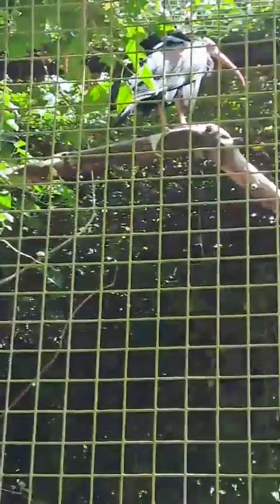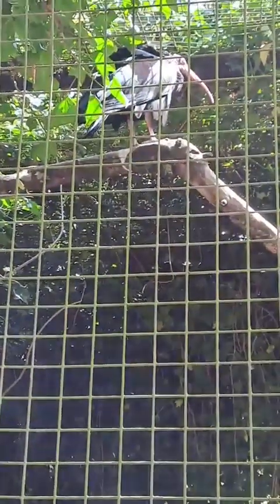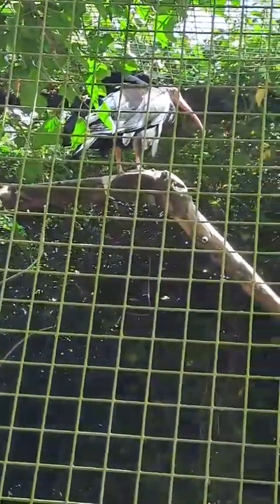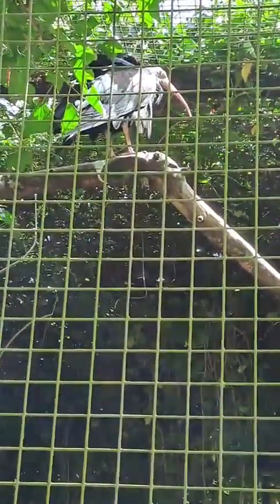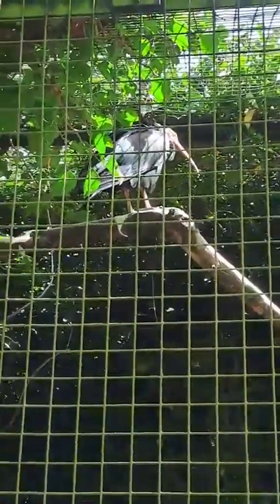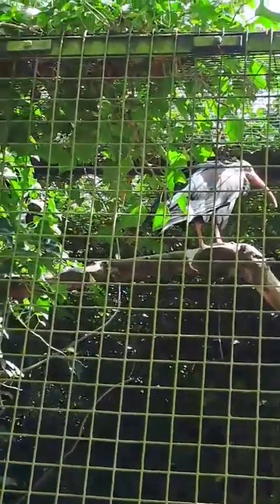As I was saying earlier, these guys are unlike the majority of the rest of the Ibis family — they're not really found in wetlands or things like that. They're found more on rocky outcrops and desert habitats, as you would guess coming from Morocco, Syria, Turkey, etc. Even in central Europe, where they used to be widespread, they'd be more on mountains and castle ramparts and things like that. It's really a rocky habitat for them rather than the wetland one.